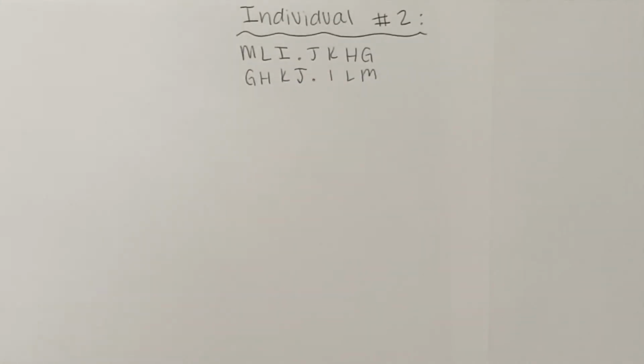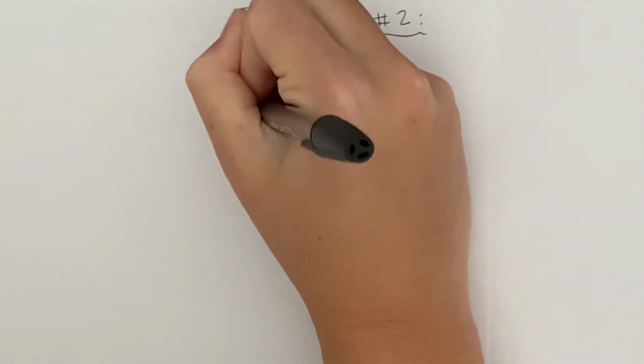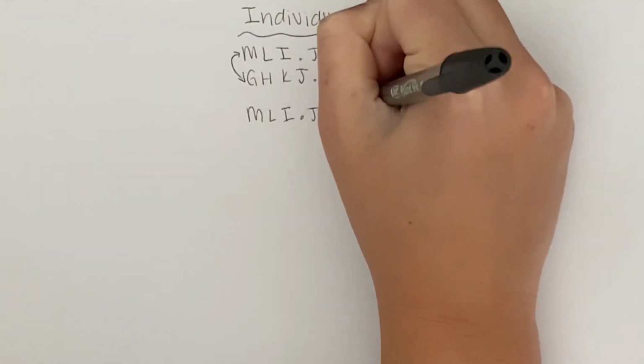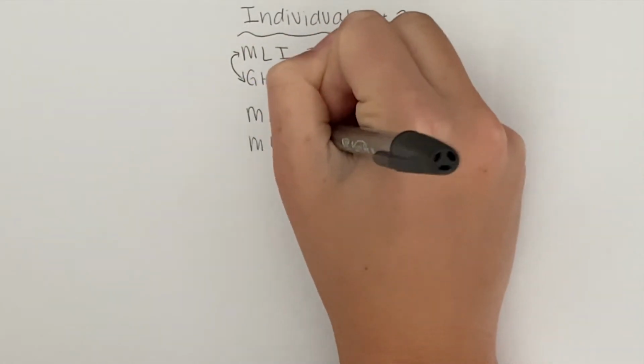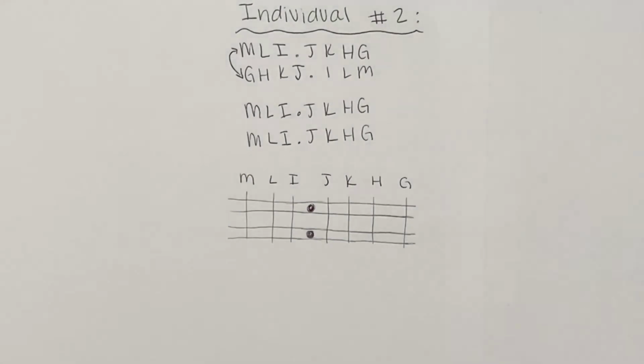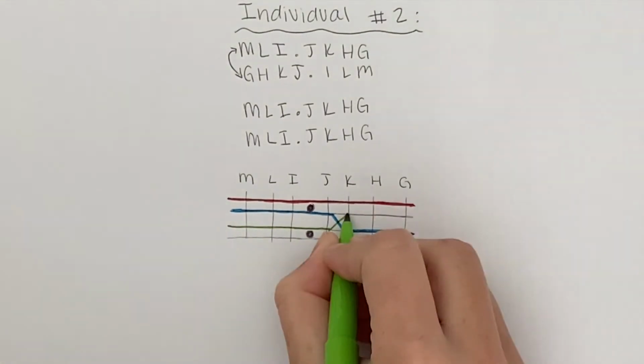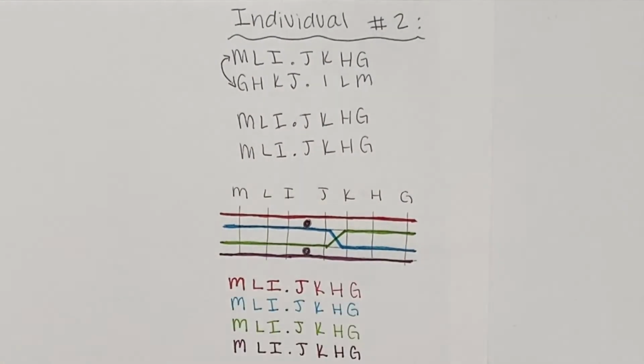Individual 2 has the following chromosomes. In order to have the chromosomes match up as much as possible, we will need to flip one of them. Now we have 2 completely matching chromosomes. Because there are no aberrations, we know that the synapsis will result in straight chromatids with a crossover between regions J and K. The chromatids that are resulting from the synapsis are listed, and they are all viable because they contain one of each region and the centromere.